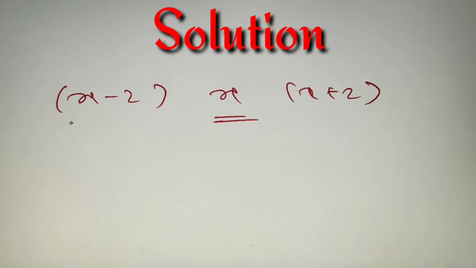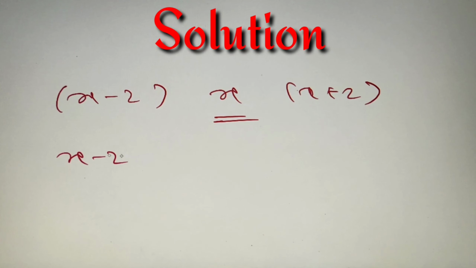I hope that you've tried the question and you've got the solution, and if you didn't, then let's check the solution. So according to the given question, we are provided with three consecutive even numbers. So what we can do is we can take the numbers as x minus 2, x and x plus 2, because x is the middle number and x minus 2 is the first number and x plus 2 is the third number. Now, according to the given question, the product of these three numbers when divided by 8 gives us a result of 720.